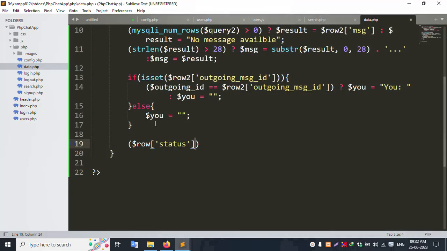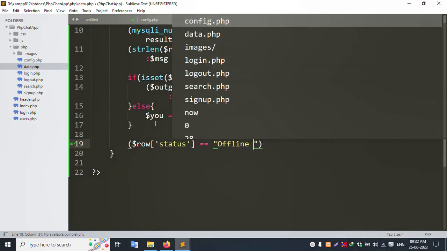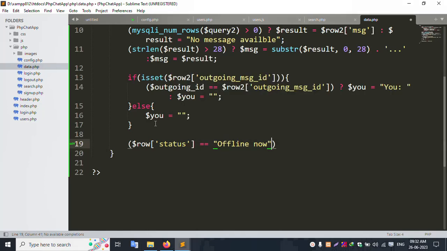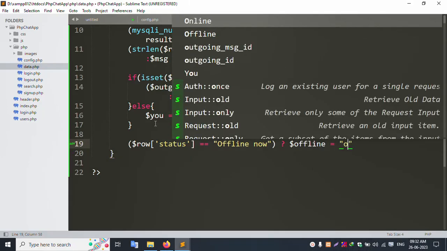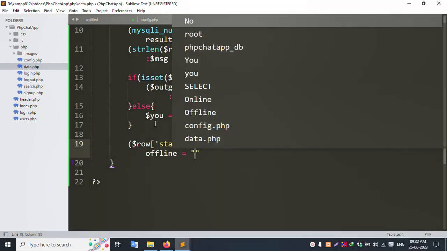Add this offline, name is equal to offline now, $offline, and offline dot $offline. Successfully, offline is equal to blank.